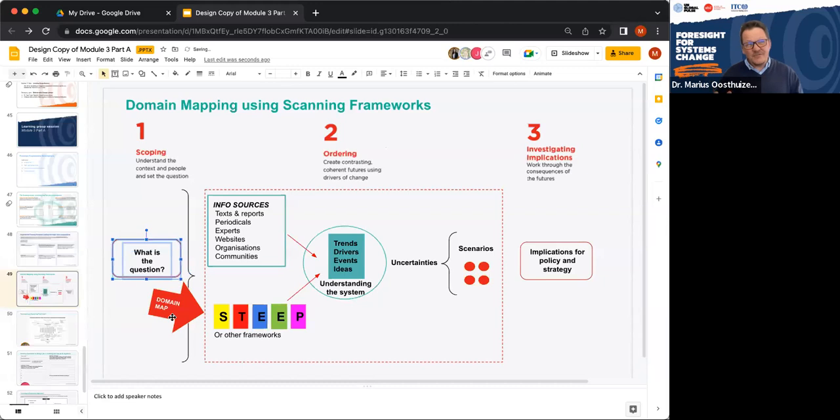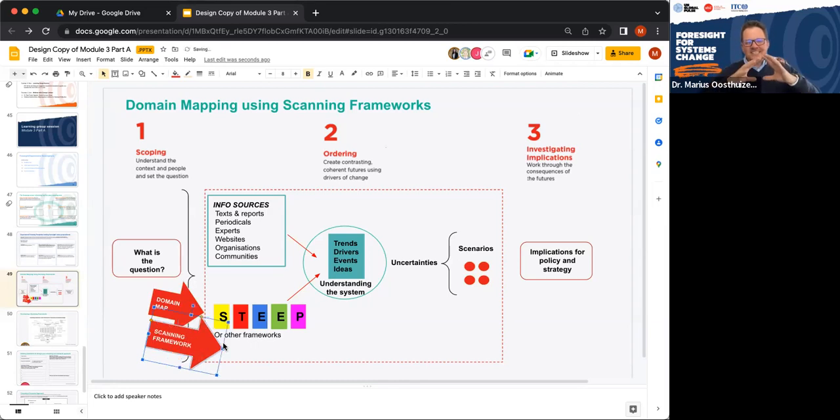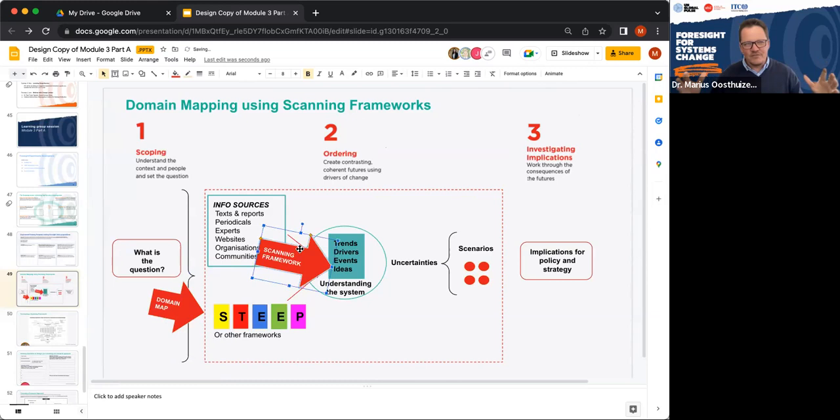I use a slightly different term, which is what I'm going to share with you now. I'll put it inside that arrow there: I like to refer to it as a scanning framework. Really, the scanning framework is a systematic diagram that will guide the foresight process. In other words, when you start to look at trends, drivers of change, and key events, you're doing that in a systematic way, rather than in an ad hoc, sporadic way. And so how do we develop a scanning framework?